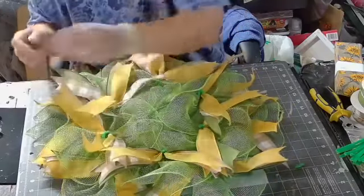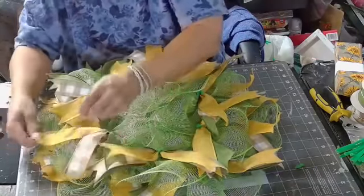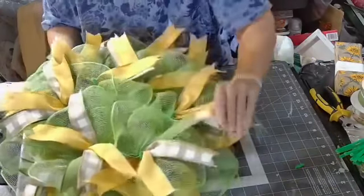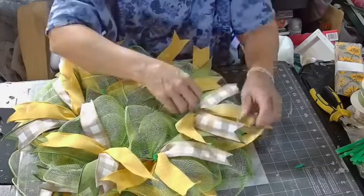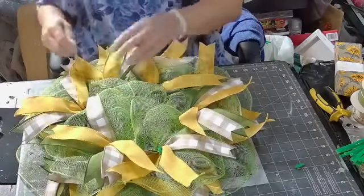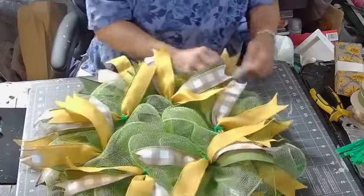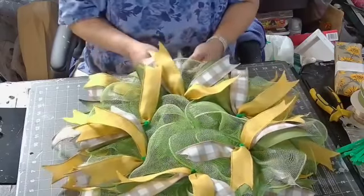Alright? And that's what it's going to be looking like. We're going to get that sign on here. So, there we go. I didn't get them all out. I just wanted to give you an idea of where we're going. Alrighty. So that's what it's going to be looking like. Which is actually really pretty. Very farmhouse, cottagey. Simplistic.